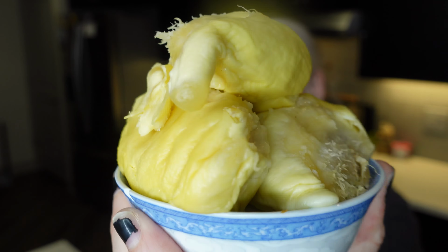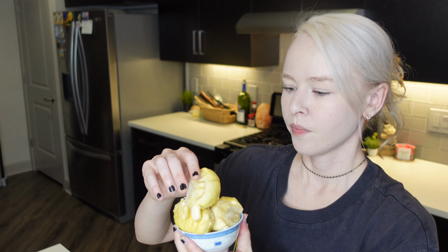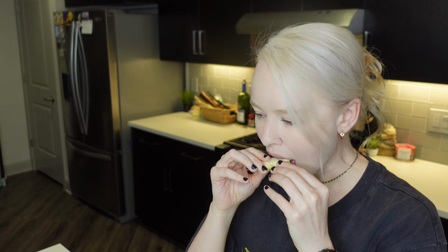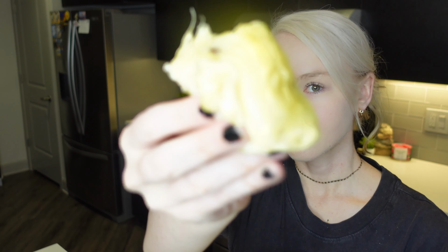Okay, I'm gonna try the durian with you. Here's the durian. Mmm. Whoa. Wow, it's like custard. It's one of the best tasting fruits I've ever had. The seed. Seriously, this is one of the best tasting fruits I've ever had. So sweet. Wow. Seriously, wow. One of the best fruits I've ever had in my life.